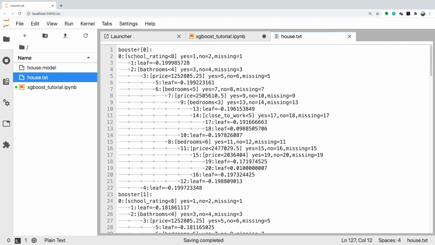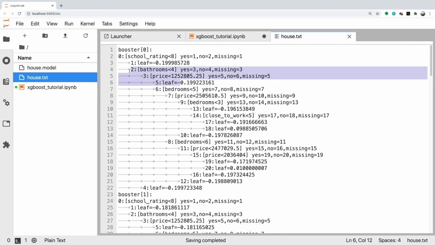For node 1, if my school rating is less than A, then that's true, and it's going to output a negative number here, so it will probably give a low probability in this case. Otherwise, if it's no, that means my school rating is larger than or equal to A, I'm going to node 2 here.